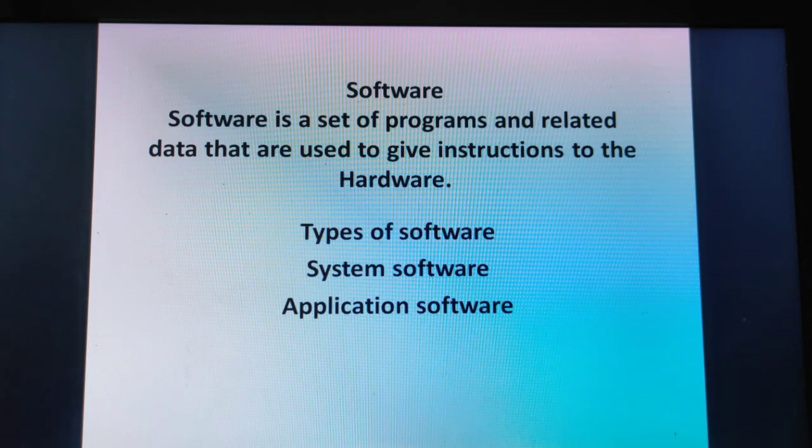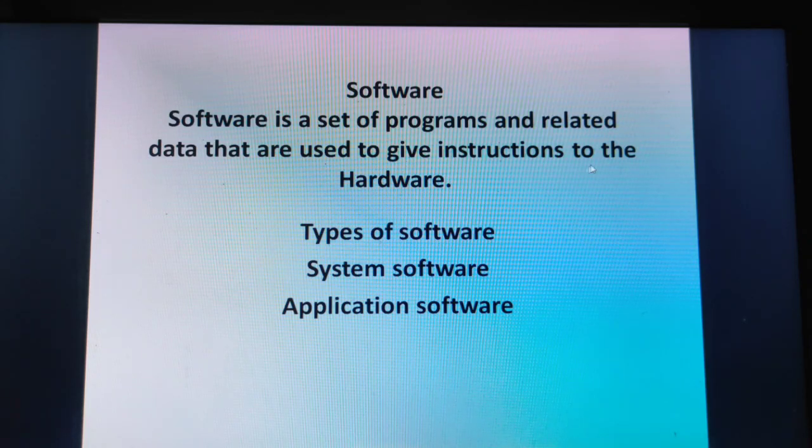Take for example the basic programming languages like Logo, QBasic, GW Basic, or C language, C++ or Java. There you give instructions to the computer. A set of instructions together we call a program. So a set of programs together is called software.